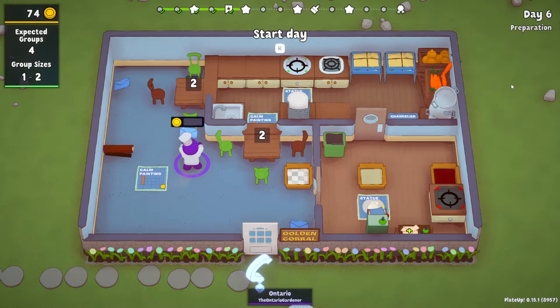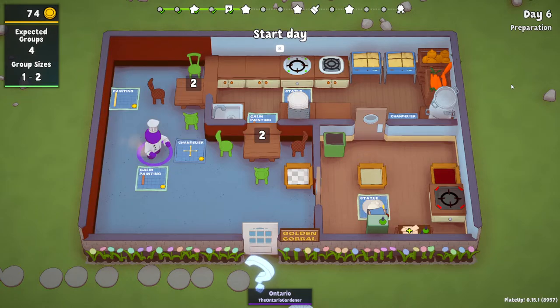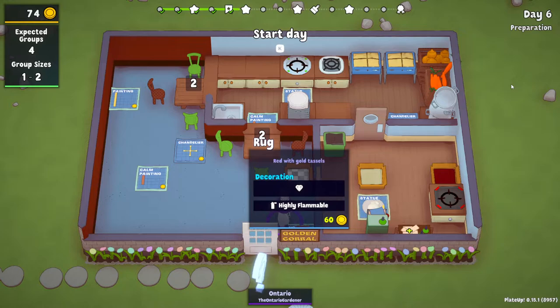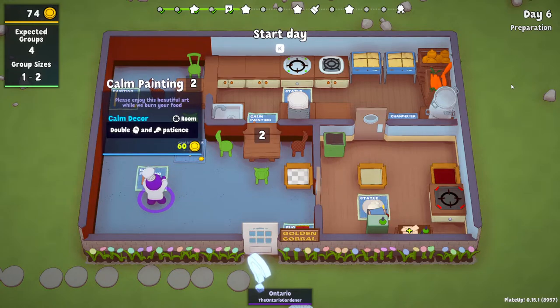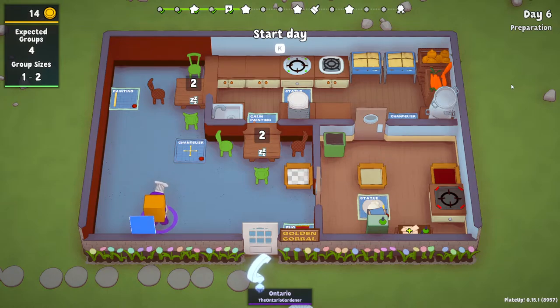What's this one? Calm painting, patience, decoration, painting. Ooh, look how fancy that looks. What's this one down here? Rug, highly flammable. So we can afford this. Let's put this in here. It should be for the whole room, right? Yeah. Calms everybody down. That's what I want. And statue. I can't afford anything else, right? So I think we'll just roll with that.